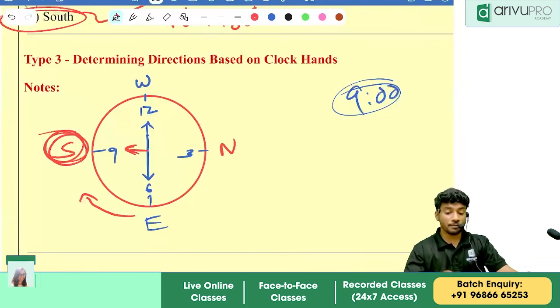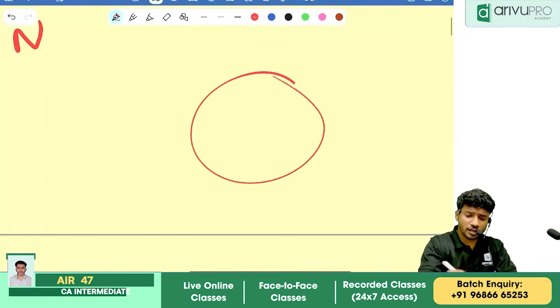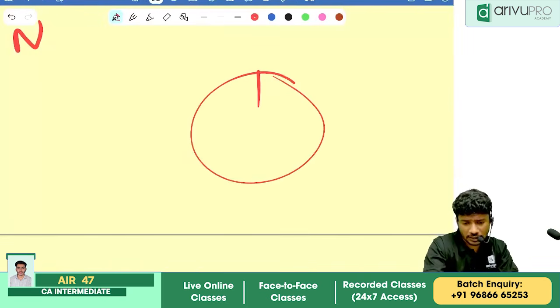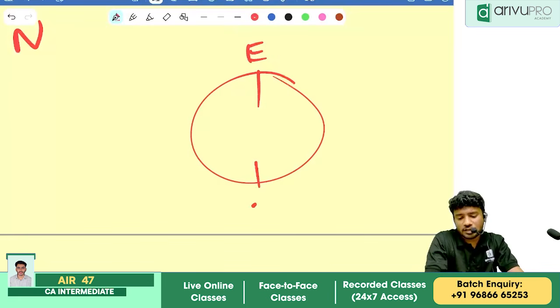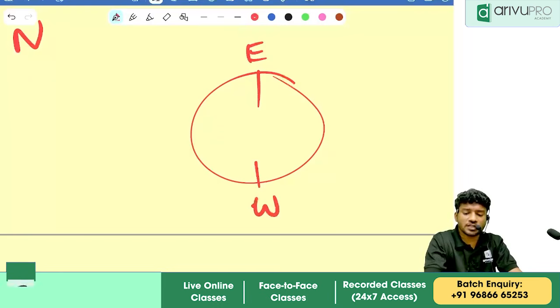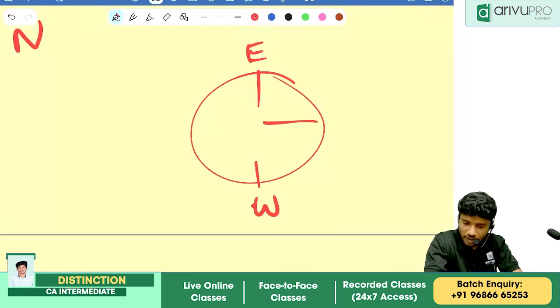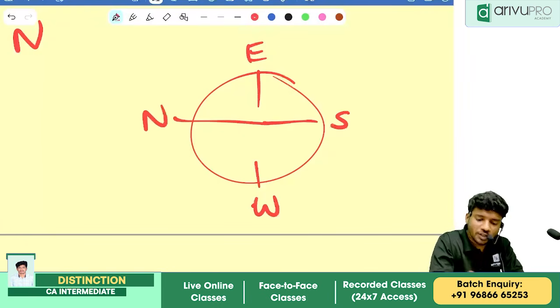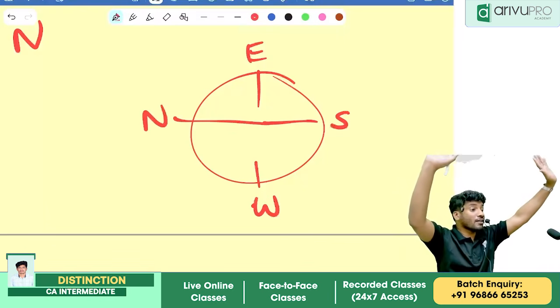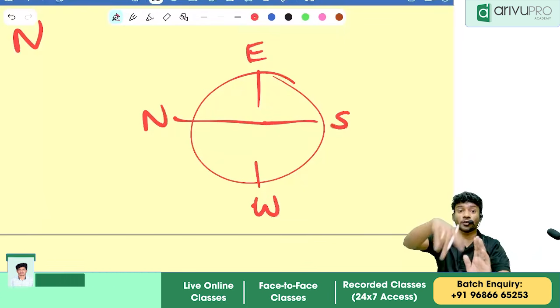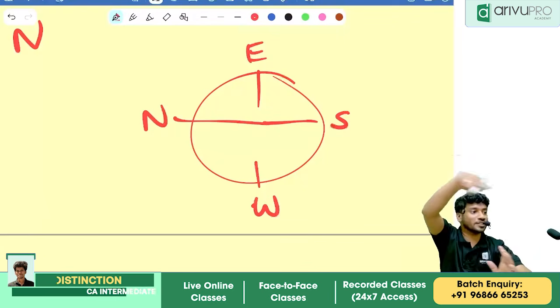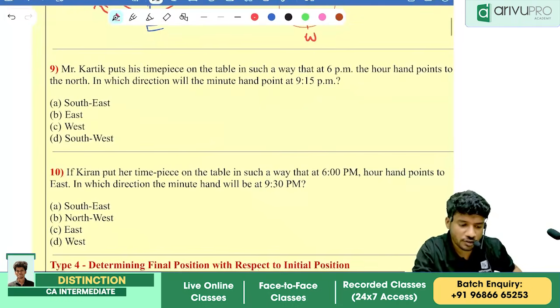South direction. Now, another thing I will ask. Another clock is there. Here it is. East is here. Then, this is what? Opposite is what? West. Then right of east is always what? South. Opposite of south is north. So you will never have trouble getting the answer because you always know what is right of east, what is right of west. Look at the first question.